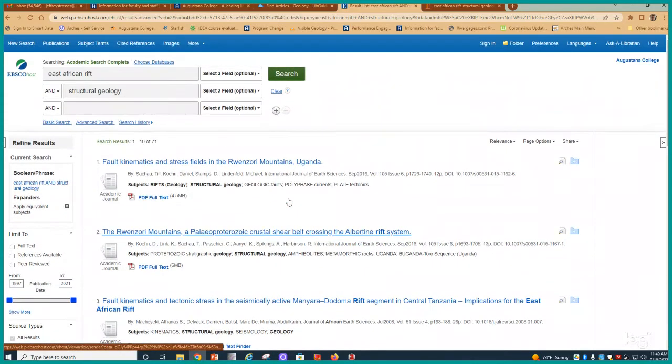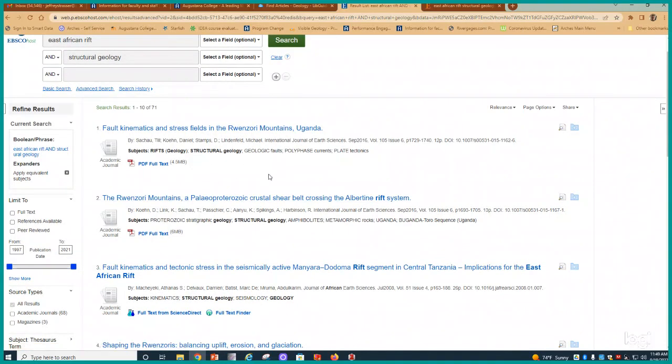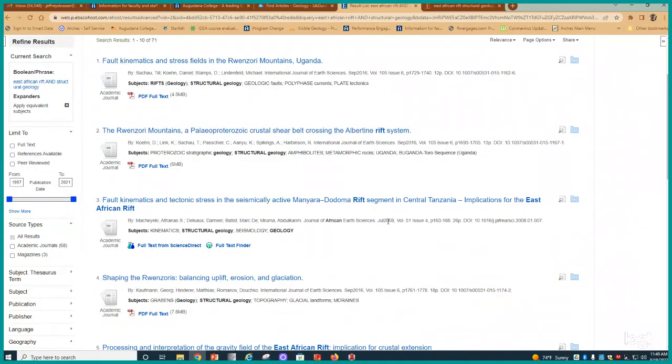Now, this is going to be a little bit different. Each one of these integrates with Zotero a little bit differently, unless you install that other piece of software, which I have not done here. But you can see I've got some nice full text articles.